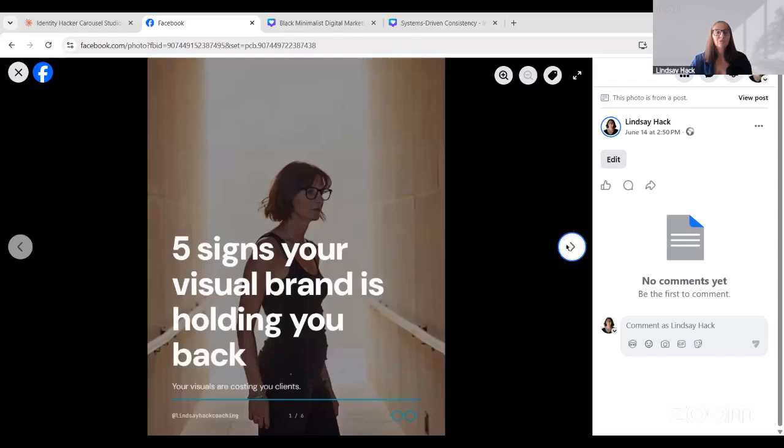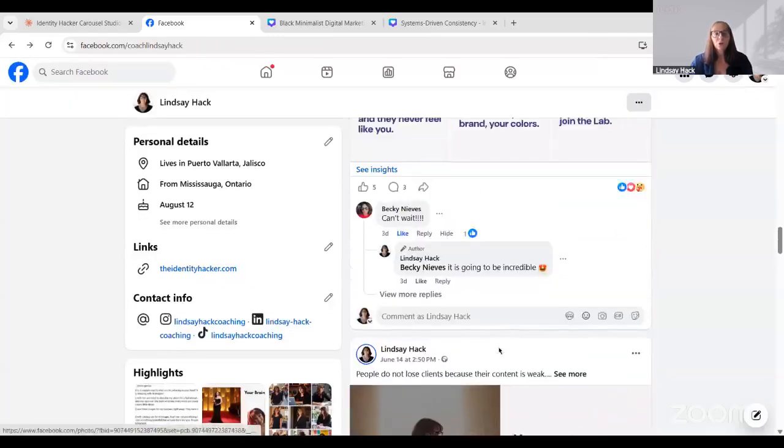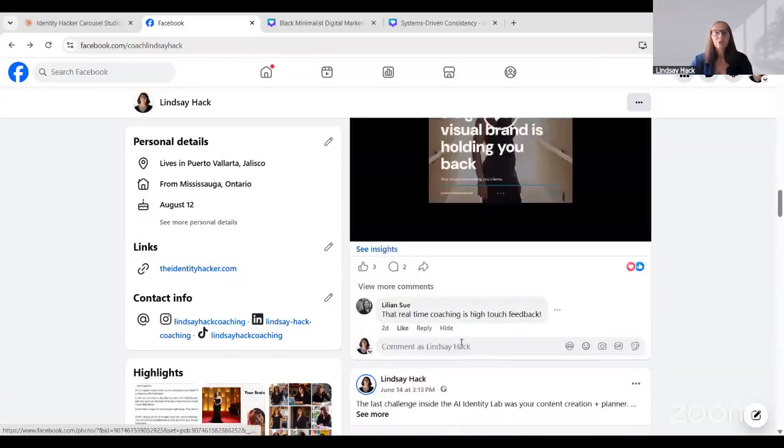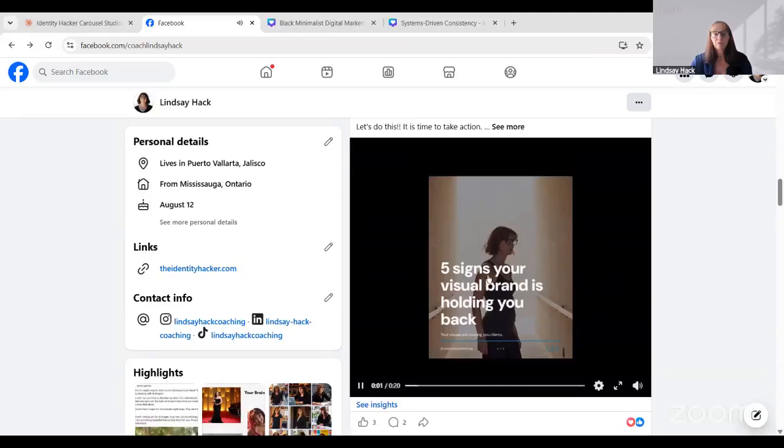So when it comes down to it, you are being consistent with your information, right? All of this becomes part of your branding and your content strategy. So that's the important piece. That's the part that I want you to remember, that no matter what we're doing, we are saving time and energy and mental capacity.